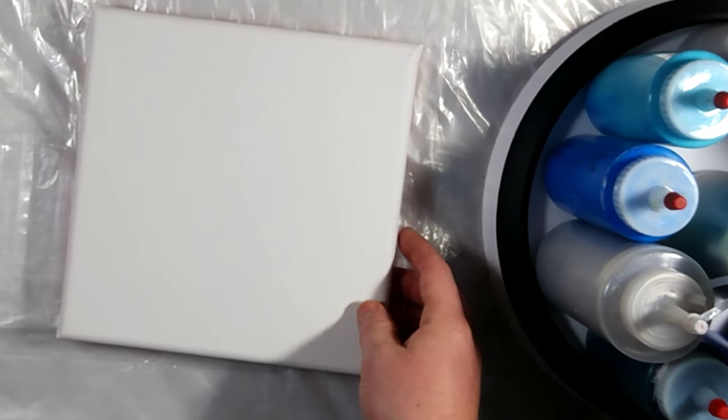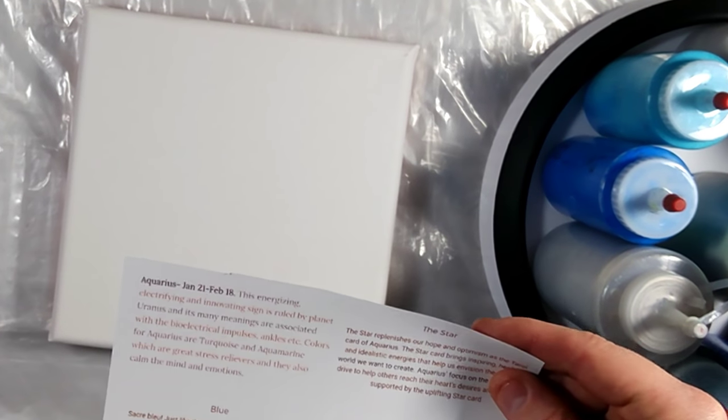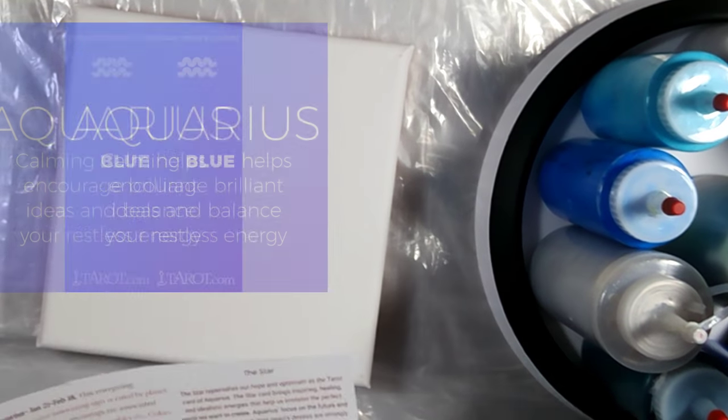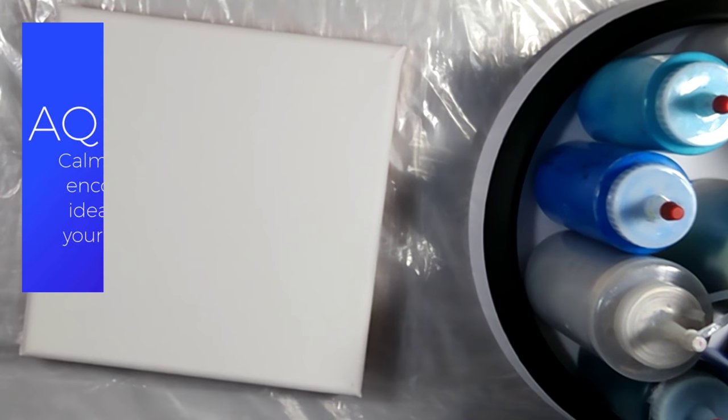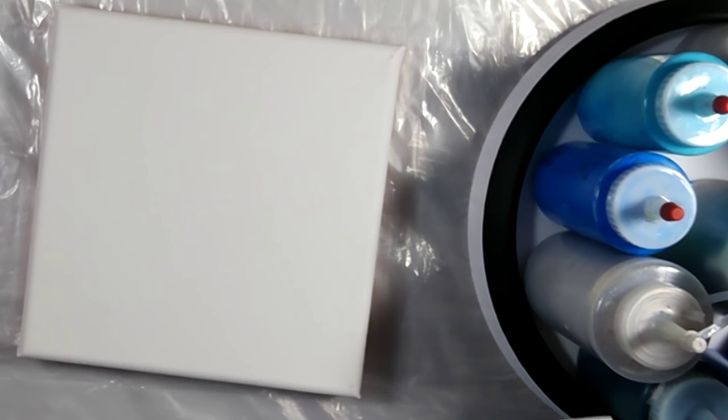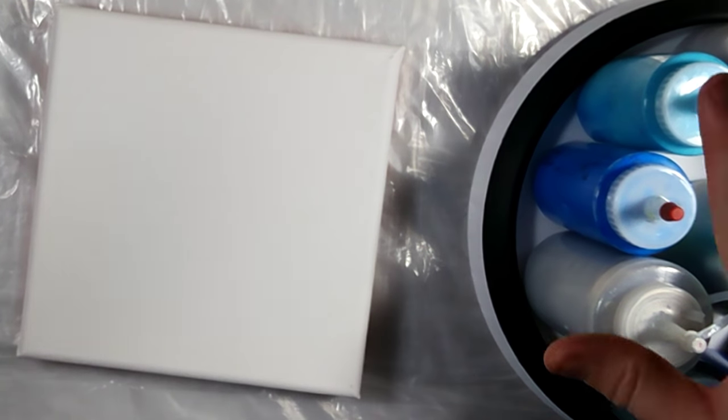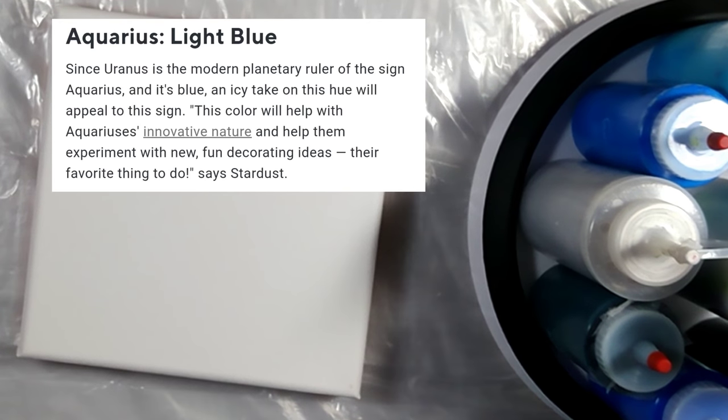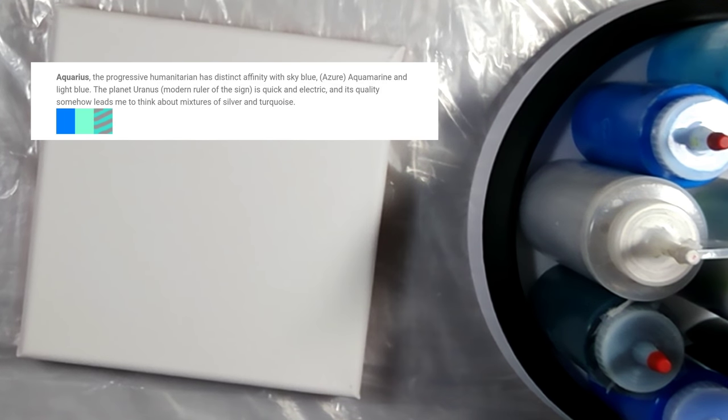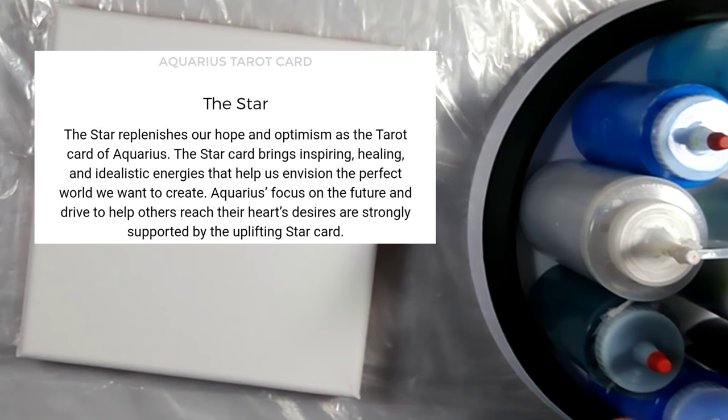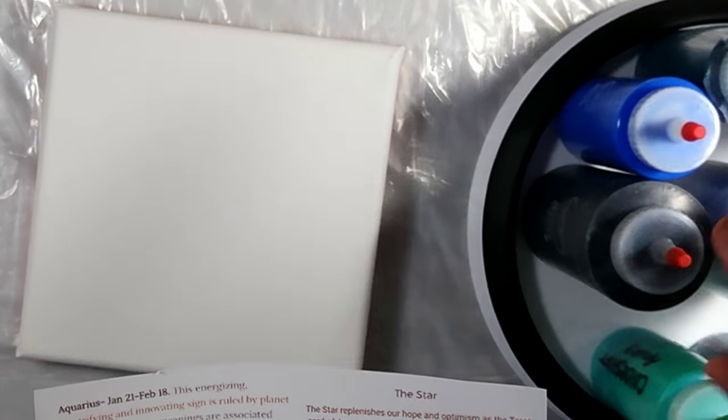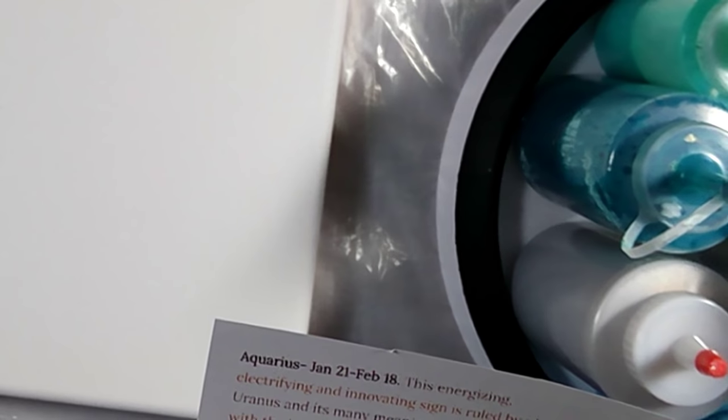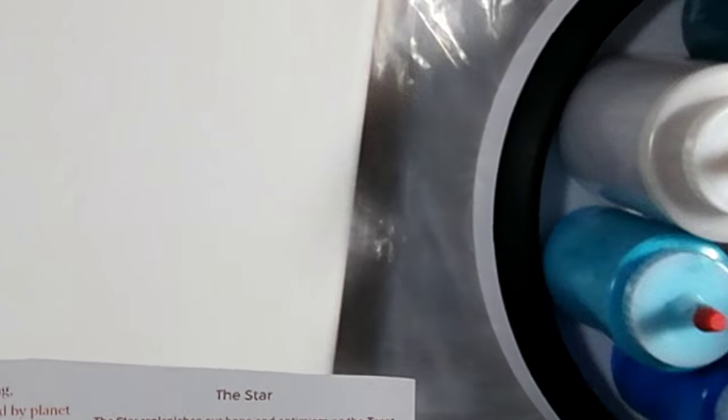The research I decided to do - for anybody that didn't know, I'm an Aquarius. Aquarius falls in January 21st to February 18th. I wanted to find anything that mentioned any kind of colors, any kind of flow to them, anything that might help pick out a paint style. Everything I was looking at keeps talking about Aquarius being known for turquoise, aquamarine, electric blue.